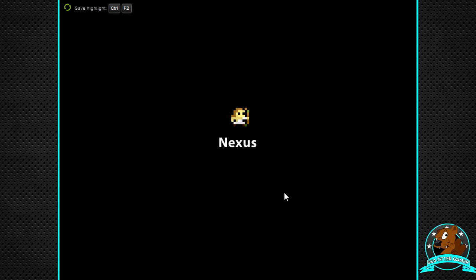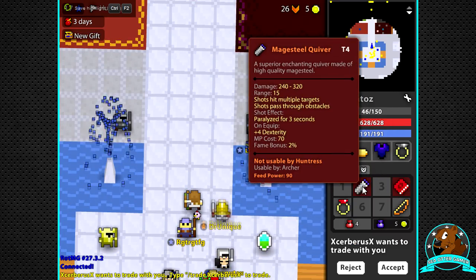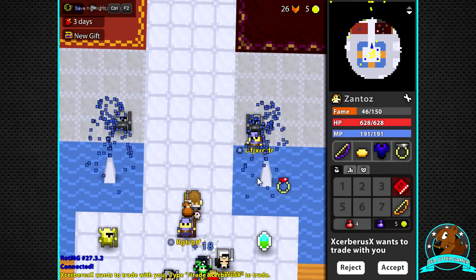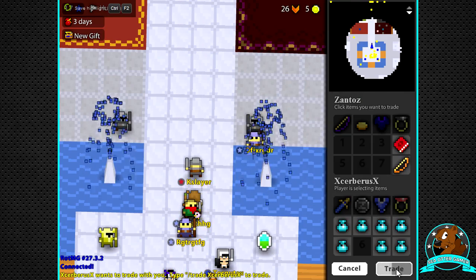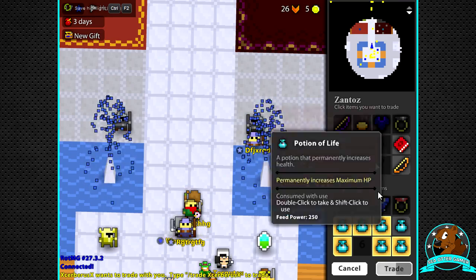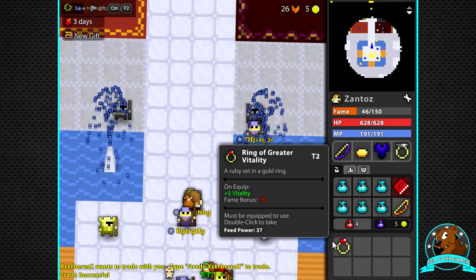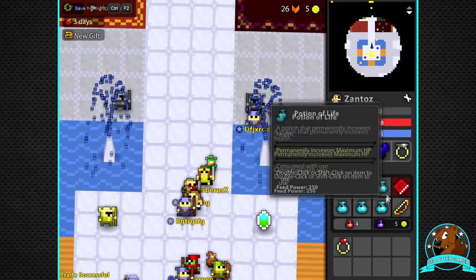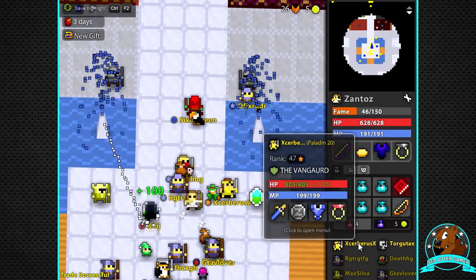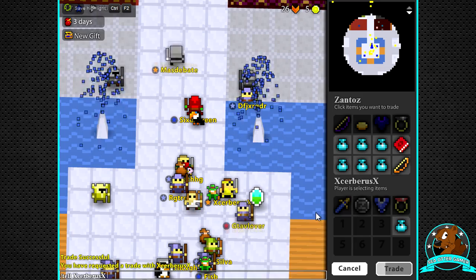So, alright, let's head back to the Nexus. We're gonna hop back in here in a bit. Let's see. We will keep this here. We're gonna drop this and that. So, man, that is just absolutely too generous. I mean, are you kidding me? Thank you so much, man. Thank you so much. So, where are you at? Exuberant, where are you at? There you are. Let's see. Not trade. That wasn't whisper.